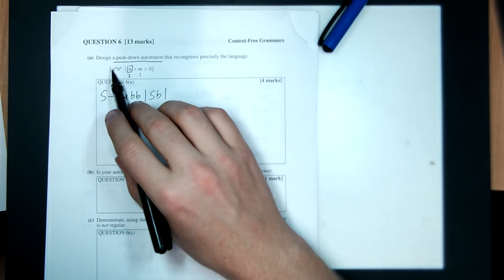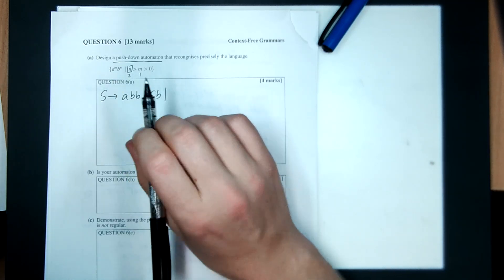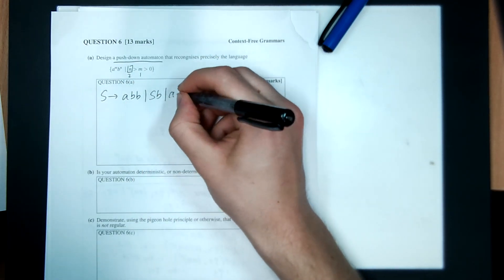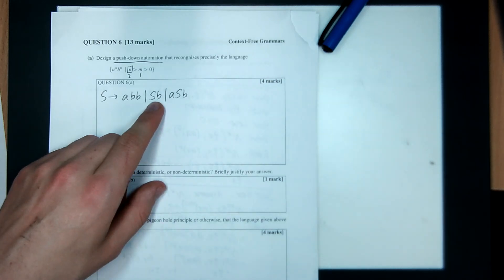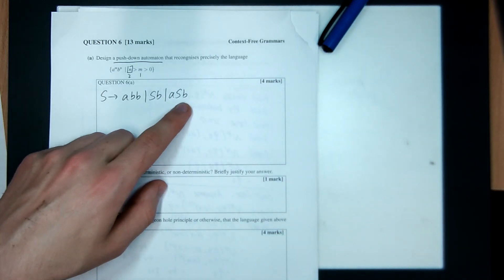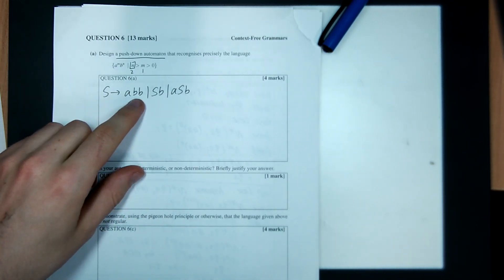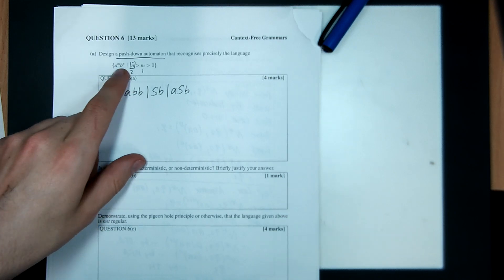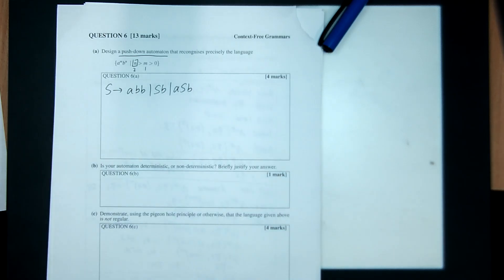If I throw an A on the front, M gets bigger, so that means I have to add another B to compensate, because I can't add more A's than B's. So add an A, got to add a B to compensate. So I can pump infinite B's, but if I add an A, I'd better add a B alongside it, so that way this condition always holds. Does that work? A double B, got to have more B's, can pump infinite B's, put an A, put a B. Yeah, that feels like it works.